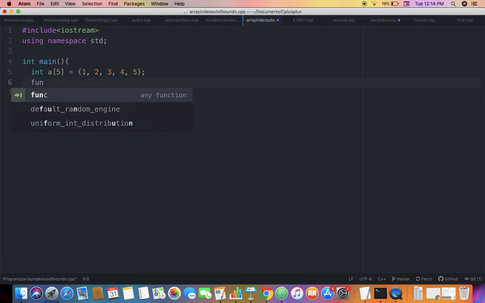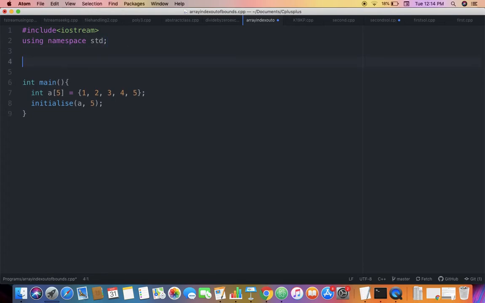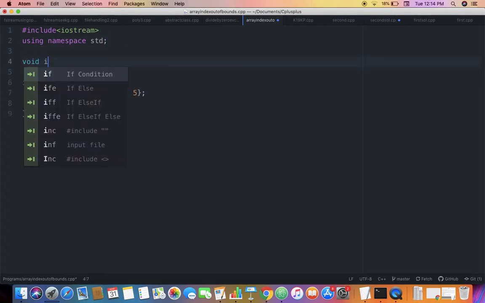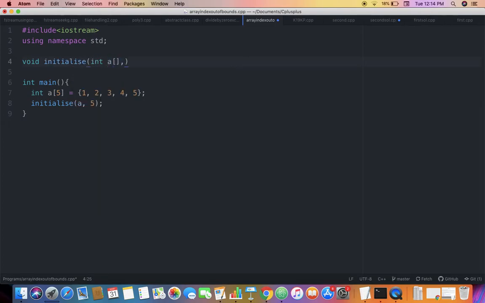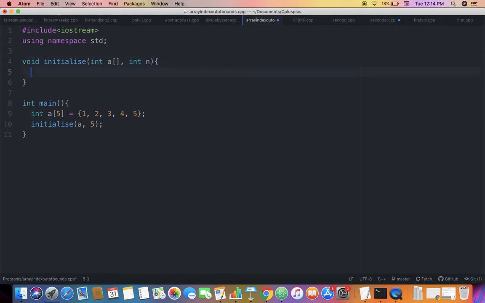I'm going to make a function. Let's give it a meaningful name. Let's call it initialize. I'm going to pass an array as well as the number of elements. This function will be responsible for printing out the array. It does not return anything, so I'm calling it void. I'm receiving this array in the first parameter and n, the total number of elements.